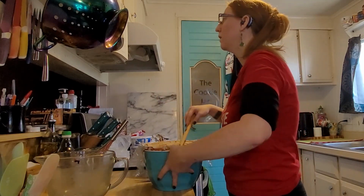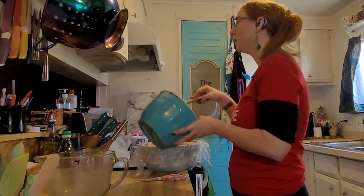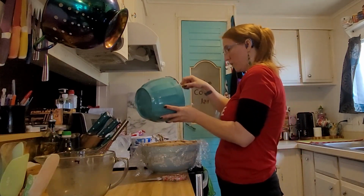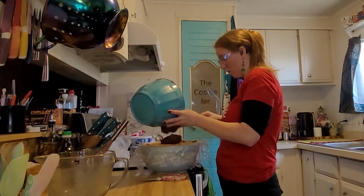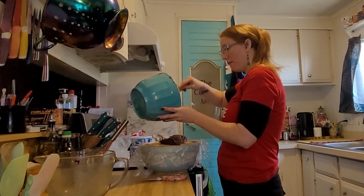All right. Spread half the pudding over the graham crackers, which is the rest of the pudding, smooth it, and this time cover with a double layer of graham crackers, which clearly we have already demised. We do not have enough for. I'm going to have to go back and get the other half of that package I opened.